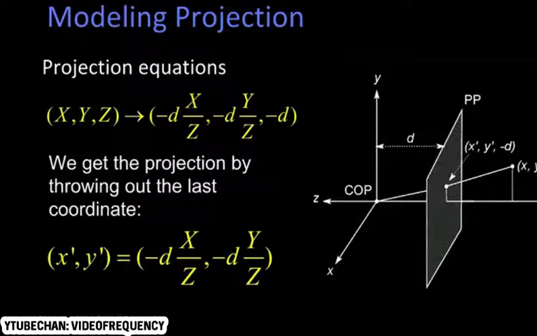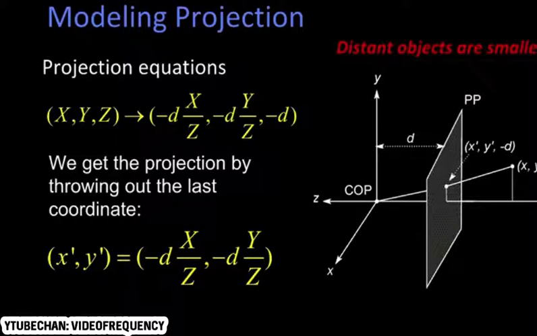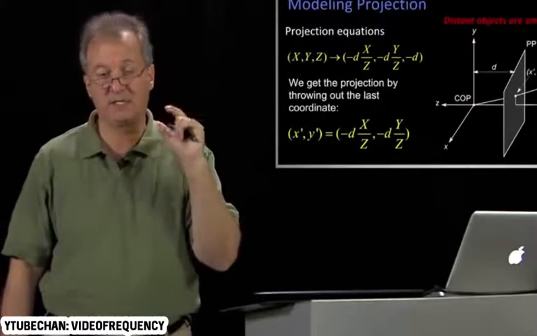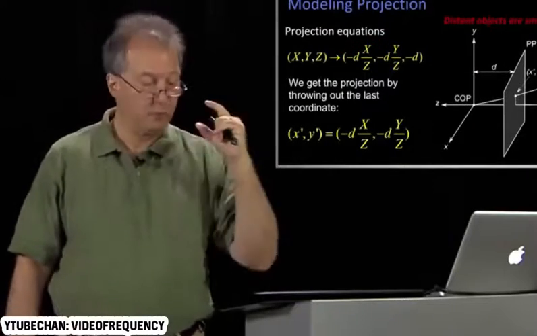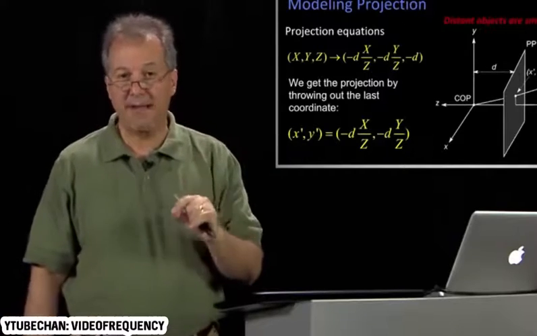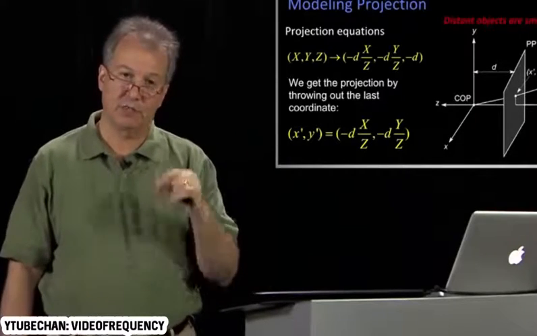By the way, one of the obvious implications of this dividing by z is what? Well, it's that objects further away are smaller in the image, which is something we all know anyway, right? Take an object, pull it further away, and its size in the image gets smaller. That's because you're doing perspective projection, and the points are mapped to values proportional to x over z and y over z.